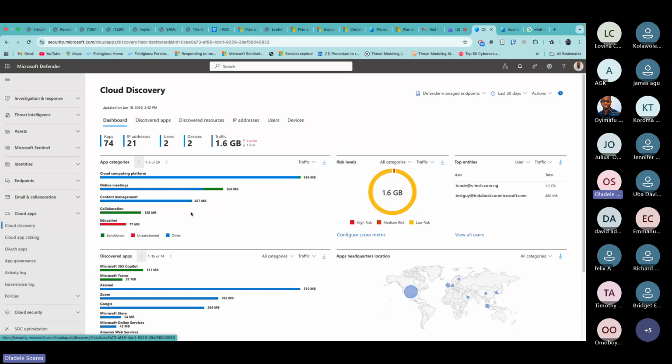So we can see a lot of things around the application, the sources, the categorization, and all those nice things. One of the first things that comes to mind when you look at the dashboard is, first and foremost, the application category. Every application has a different category. You can even subcategorize it based on specific terms, what we call sanctioned and unsanctioned. And you can even tag your application so that you know which one is bad, which one is good.